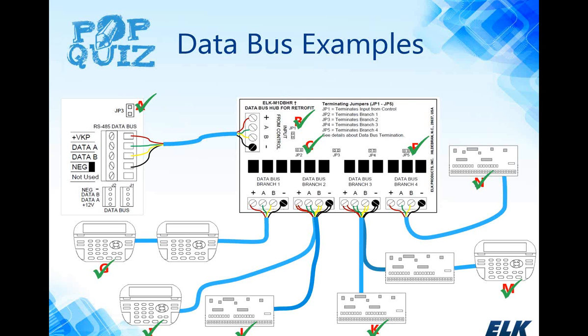With the retrofit hub, each branch is like a little mini data bus, so it follows those same rules where you cannot have more than 2 runs, and it's always looking for 2 termination points, and so that's why it has so many jumpers. But if you have more questions about that, or if during an installation you're just not sure whether or not you have the termination correct, we're always here in tech support to help you with that sort of thing, so just reach out to us and we'll be happy to help clarify those issues for you if you have some confusion about the data bus.